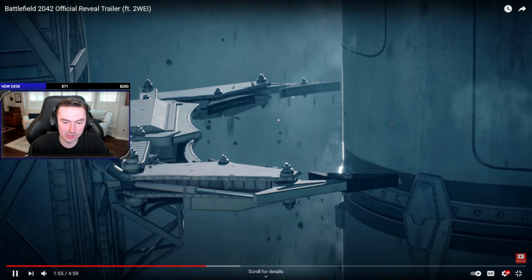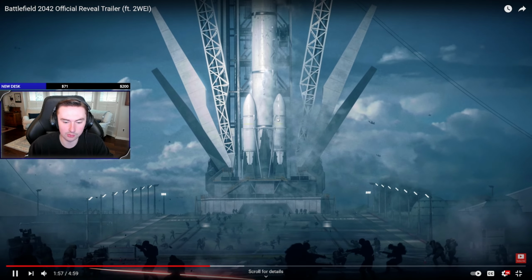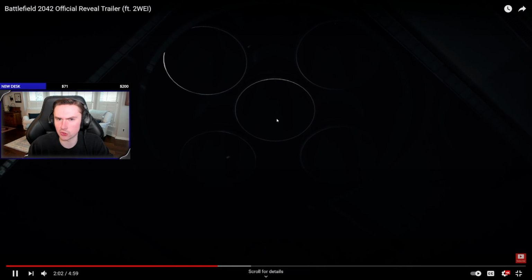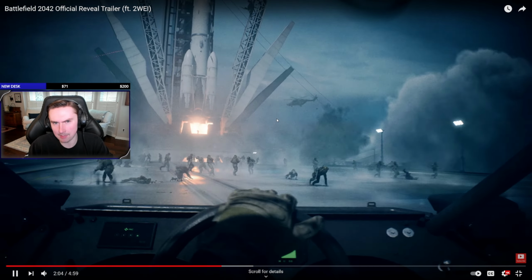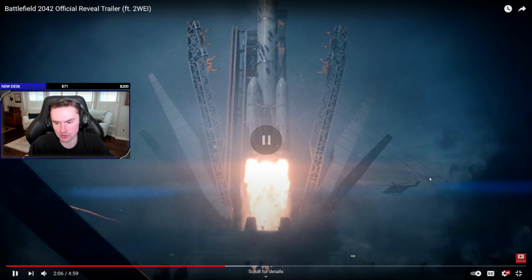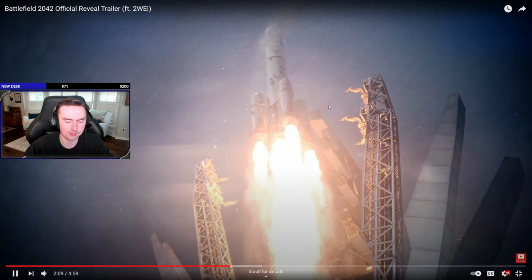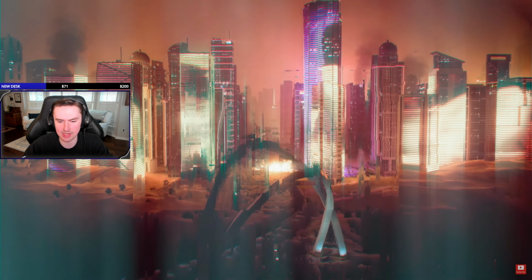Rocket here, the leaks were correct. So the leaks were correct about this 100%. Not sure what this is meant to show. Maybe it's some map event that you can trigger. As you can see, transport helicopter here. Yeah, I'm not sure. It's probably a map event if I had to guess.